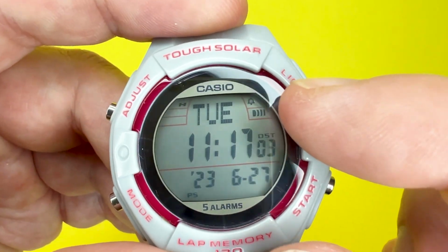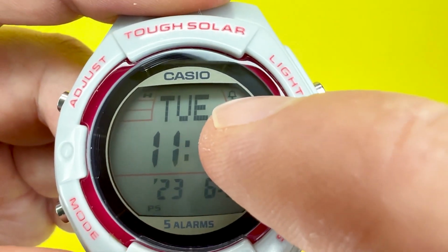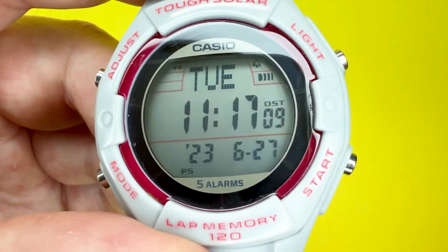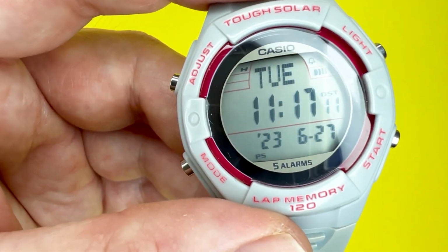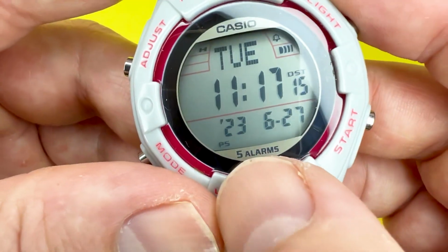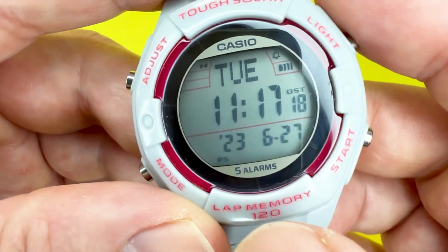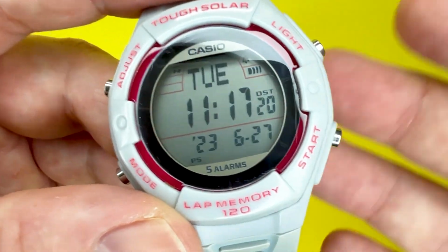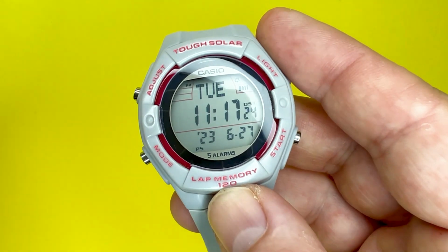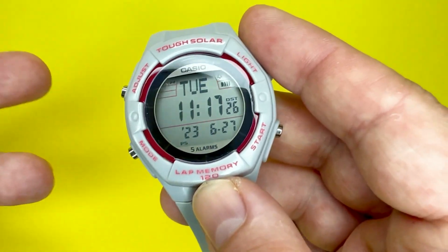On the right hand side you have two boxes here, which I've just currently highlighted, which is the hourly signal and the alarm, which I'll talk about later on in this video. And you do also have a whole host of letters that appear on this watch, so for example, daylight saving time, power saving mode, etc. So while it is not so much a busy display, it is a watch that can feature a lot.